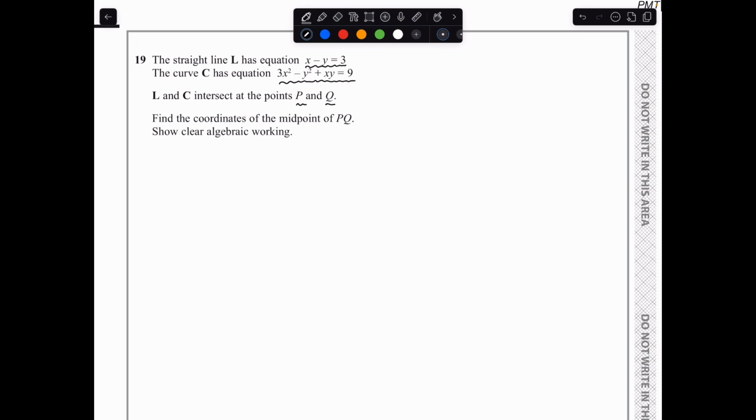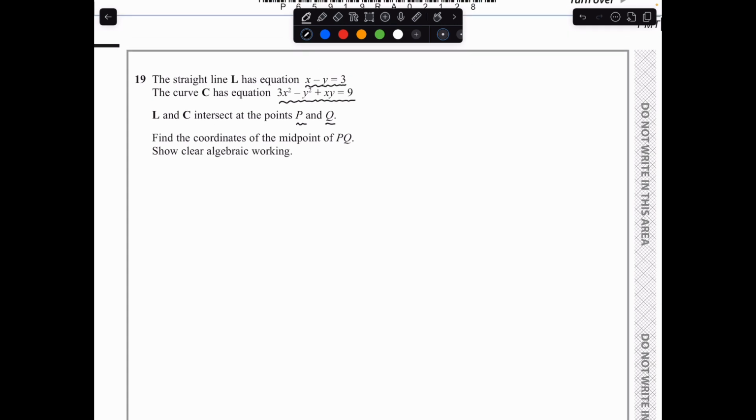So, what we basically need to think about here is we've got two lines that meet at 2 points, points P and Q. So whenever we want to find points of intersection, what do we usually want to do? What we usually want to do is sub one of the equations into the other. But the next question you might be asking is, how do we choose which one to sub into the other? The main reasoning behind it is, you always want to sub in the one that looks simpler. So in this case, if we have a look at both of these equations, the straight line L just looks a lot easier to deal with, compared with the curve C.